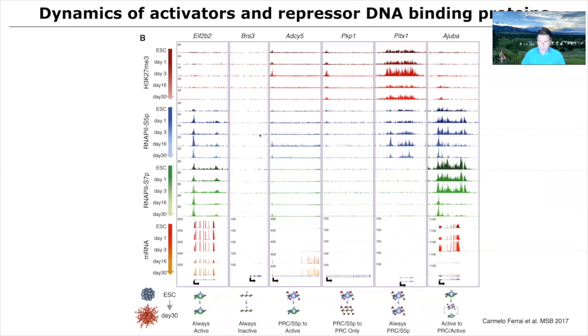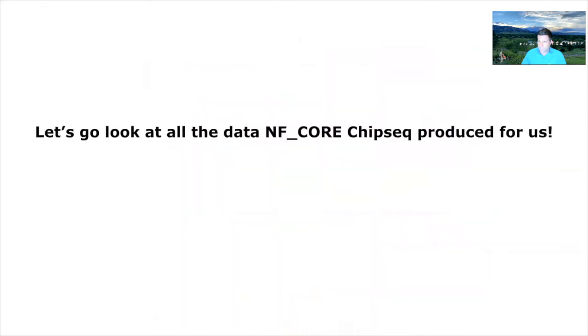And I don't expect you to understand any of this at this point, except for these are the kind of tracks we're going to start to look at in the next video to see how well does our data reproduce. How do our replicates look the same? What happens if we run it on 2 different versions of the Nextflow ChIP-seq pipeline? Do I get different peaks? Some of these concerns, just a very quick overview of data visualization in IGV to start looking at the data that you've just generated. So let's go look at the directories of what NFCore has produced for us, and a lot of these files that we can then throw right into a visualization browser and start looking at your data.